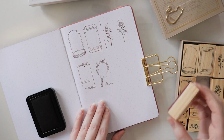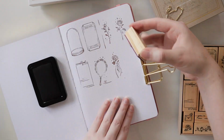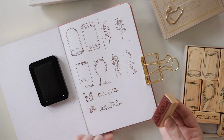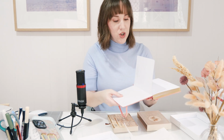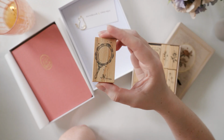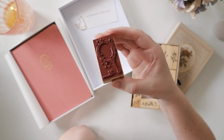My stamping skill, I think, needs some work, and also the flatness of the page. I used the last page in the book, and there's like the pouch on the other side, so it's probably not the flattest. I think stamping right in the middle of the book is easier because you've got a nice flat surface to work with, unless you've stuck a bunch of other stuff in your journal along the way, in which case you might not have a flat surface to work with. They're just really cute, and now I want to use them on everything. The one with the hand mirror, I want that hand mirror in real life.